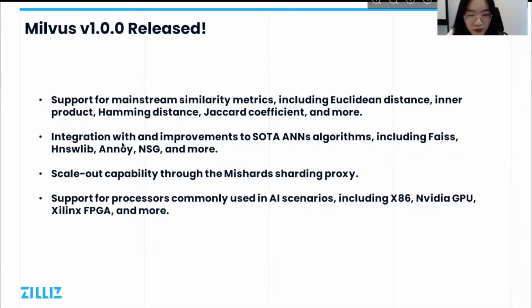And Milvus integrates improvements to ANNS algorithms, including Faiss, HNSW, Annoy, and more. Milvus can also use Mishards for sharding the proxy. It also supports commonly used AI scenarios and hardware, including Chabaloo, NVIDIA GPU, and more.